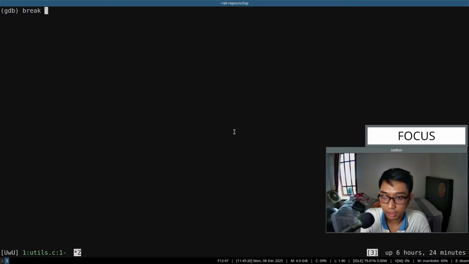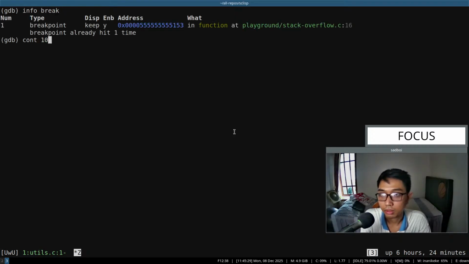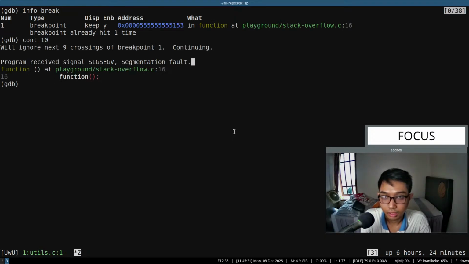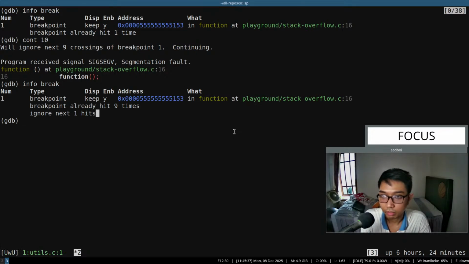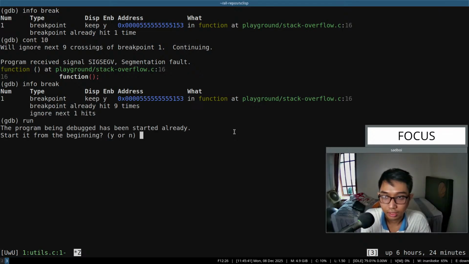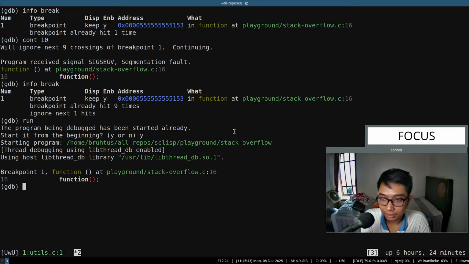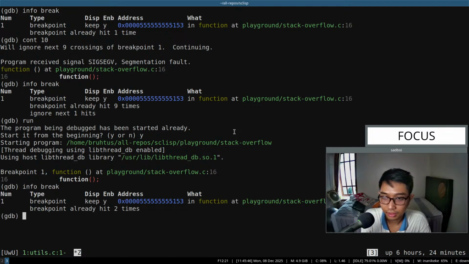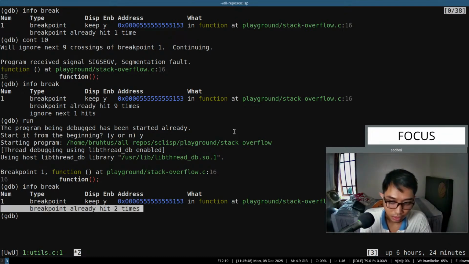Like this, break 16, I guess, and then run. Okay. Info break, and then continue 10, got a segfault, and then when we check info break, we have one ignore hit, and then when we run again, we already hit the breakpoint 2 times.